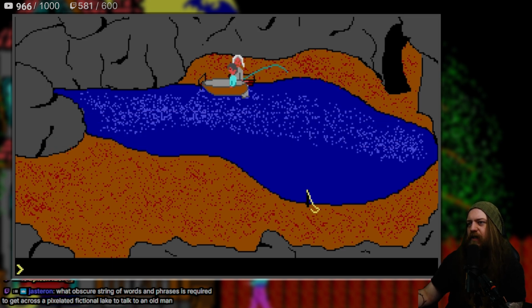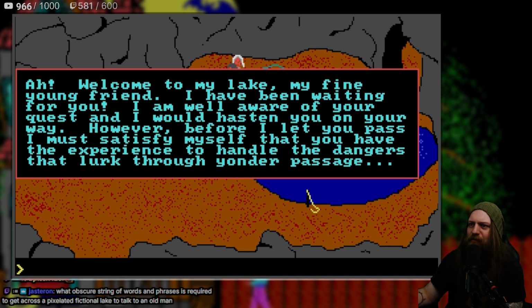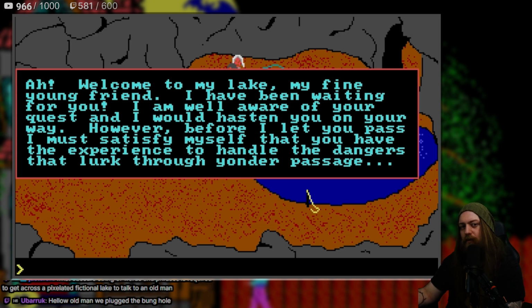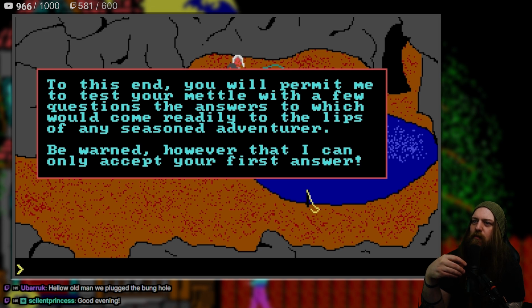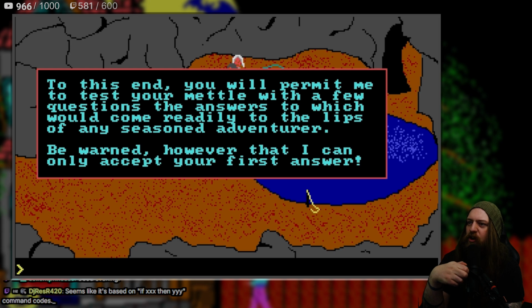The old man seems about to speak. Welcome to my lake, my fine young friend. I've been down here for many years, and I've not felt the touch of another man. Take your pants off. I am well aware of your quest, and I would hasten you on your way. Before I let you pass, I must satisfy myself that you have the experience to handle the dangers that lurk through yonder passage. I also watched you plug that hole. To this end, you will permit me to test your mettle with a few questions, the answers to which will come readily to the lips of any seasoned adventurer. Be warned, however, that I can only accept your first answer.